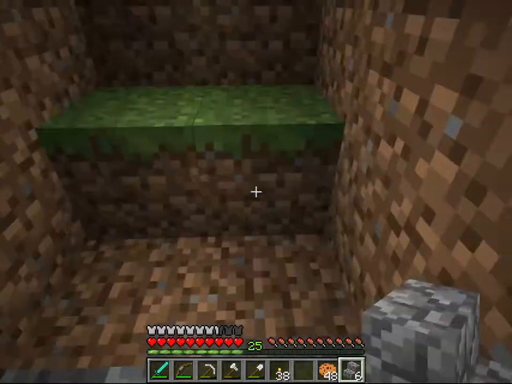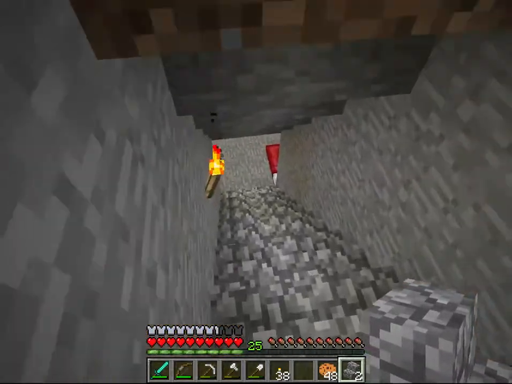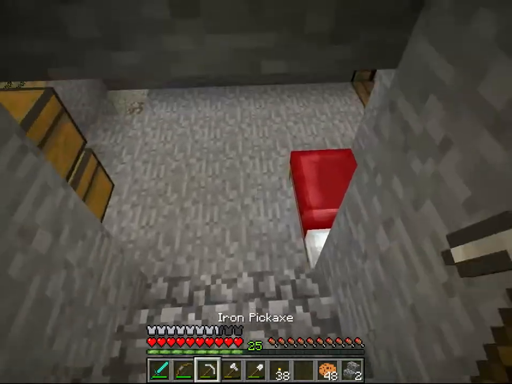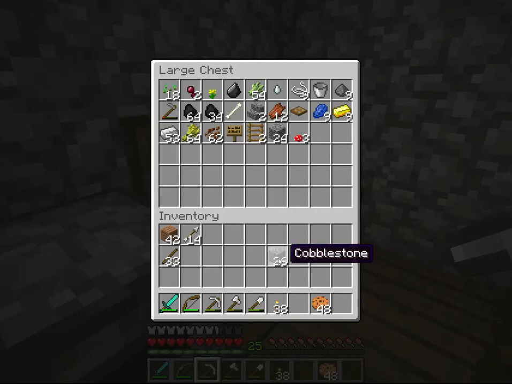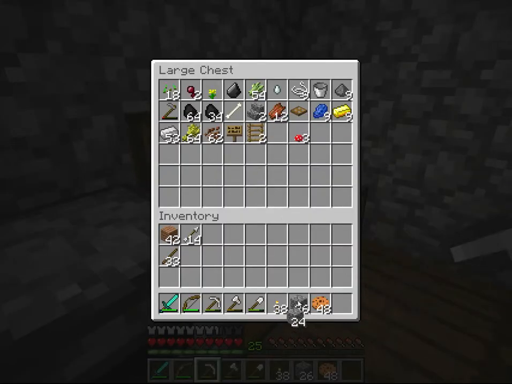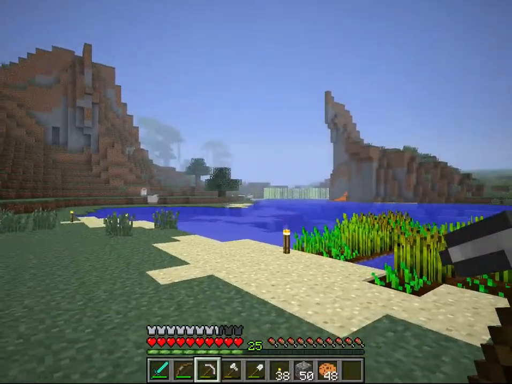Let me just place these stairs. Good. That's great. Now, it's a little slow going down, but getting up, it's like rocket speed. That's kind of what I was aiming for, so I'm happy. Give me that cobblestone. Now, I still need to find a fortress in the nether.